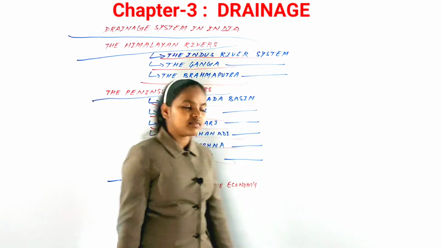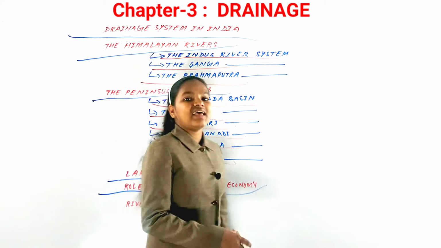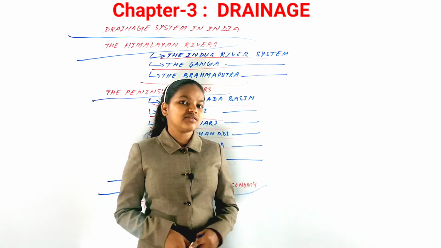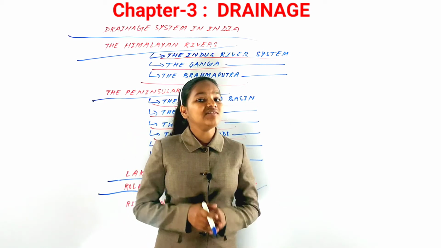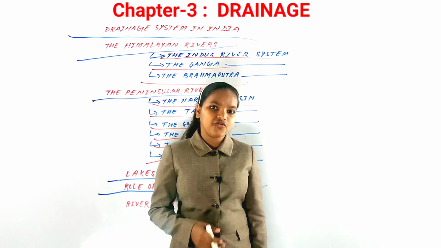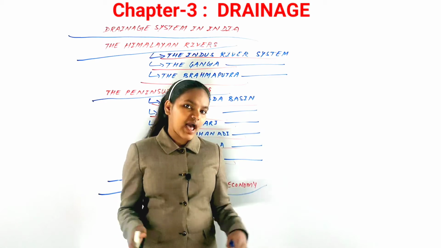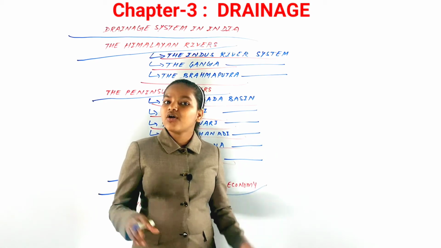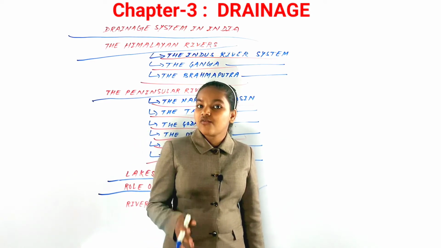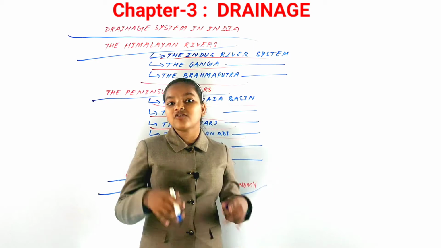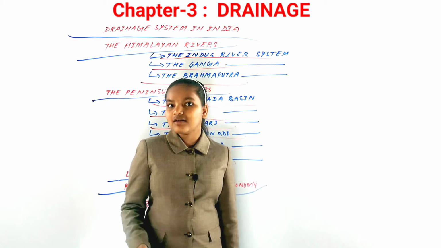Now next our topic is the role of rivers in the economy. We have discussed the whole chapter about the rivers. So let's discuss what their roles are in the growing economy of our country. It's simple, because rivers are the lifeline of our country, for navigation, for tourist attraction, for the occupation of the people as well, and for hydroelectricity, for generating hydropower in our country, and for many purposes water from the rivers is used.